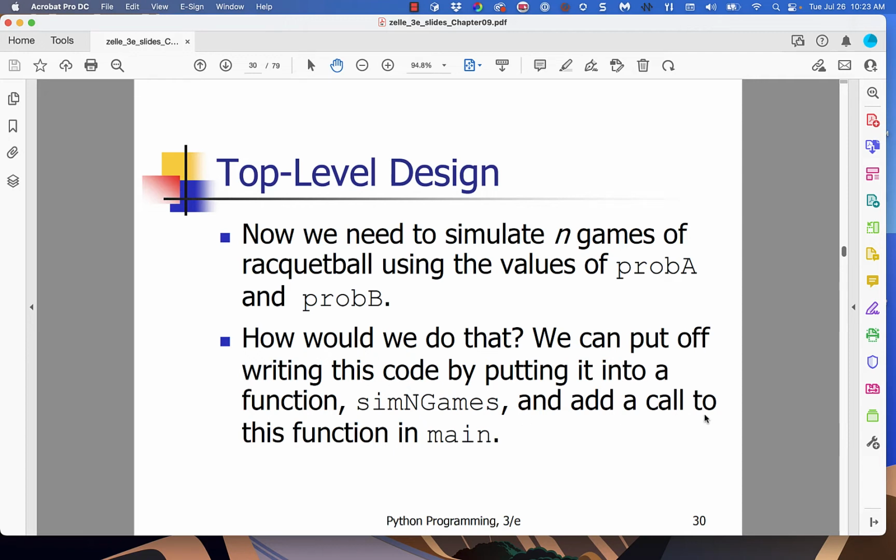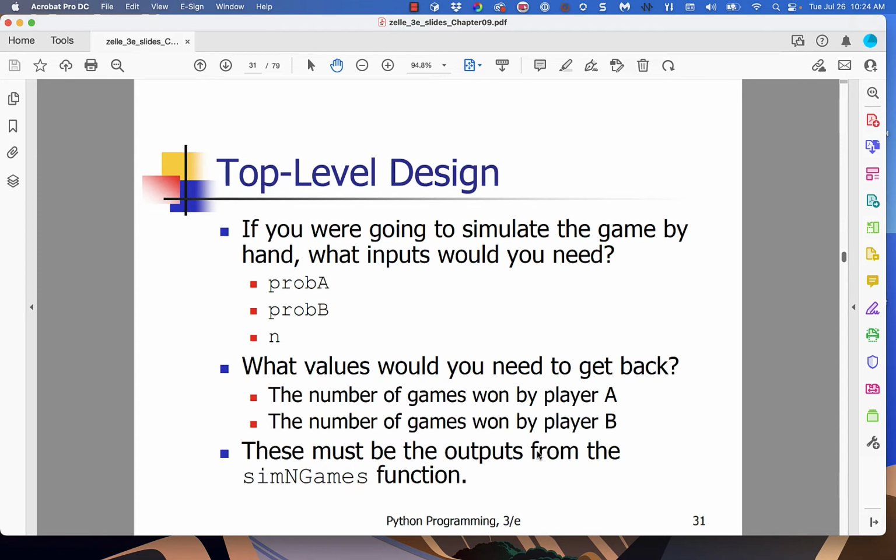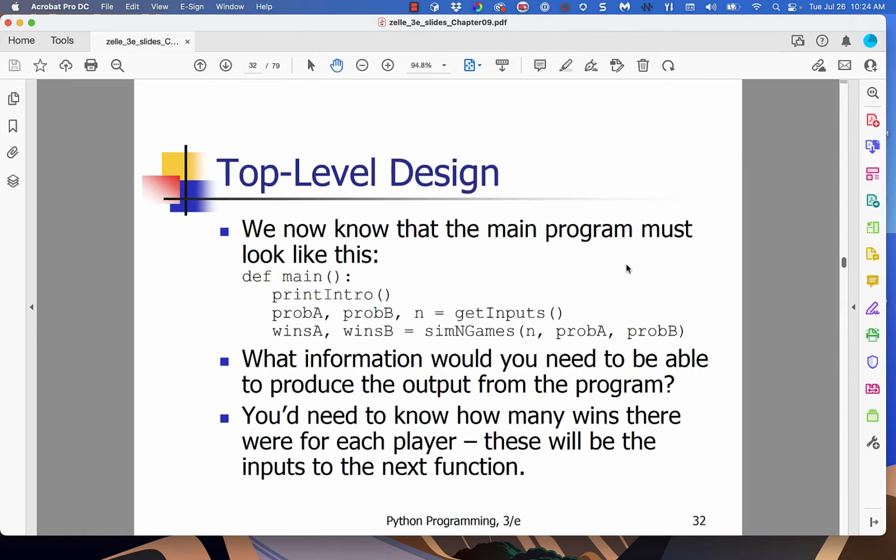And then we would add a call to the function in main. Okay. And we don't show that being added into main quite yet, but let's assume that it's there. And again, if you want to code a stub, well, code a stub. So if you were going to simulate the game by hand, what inputs would you need? I'm sorry.